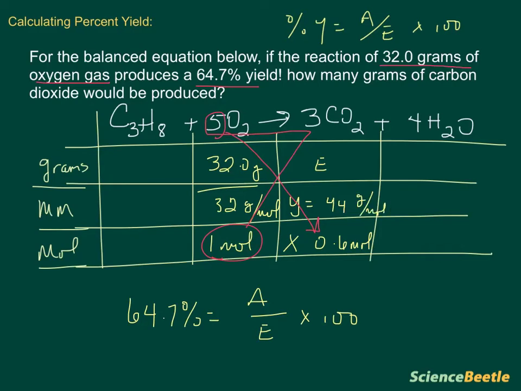And now I've got my Y value and my X value corresponding to the number of moles for X, and Y corresponding to the molar mass of carbon dioxide. If I multiply these two numbers together, that should give me an expected value in grams of 26.4. Okay? And so that's what we expect.